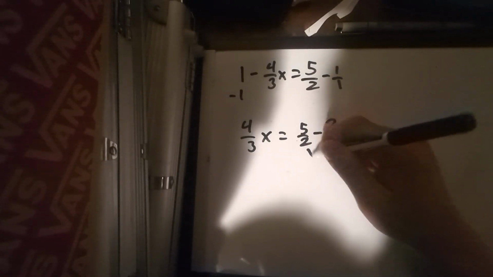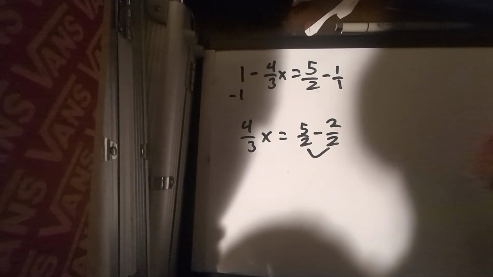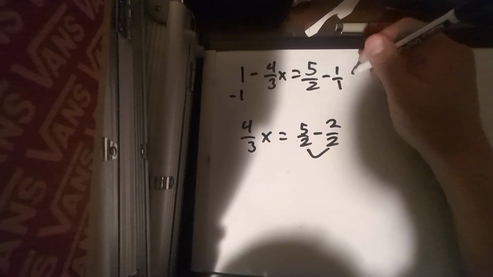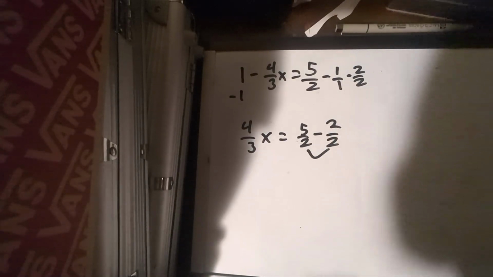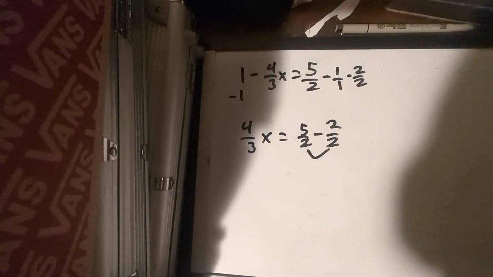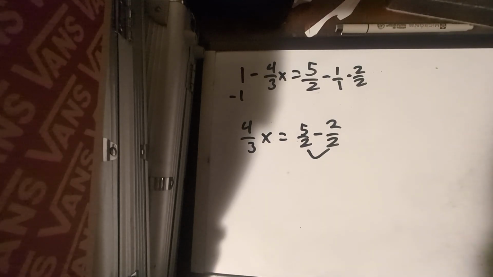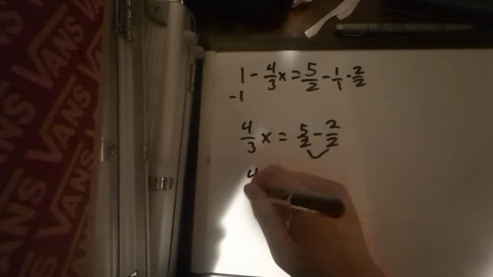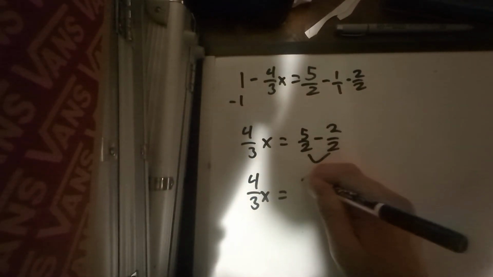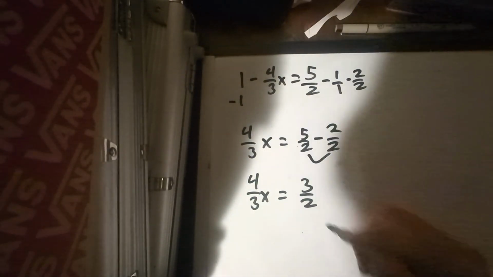Want to make sure these denominators are alike in order to subtract a fraction. So I just essentially times these by 2 over 2. You will follow this rule any time you are subtracting a fraction. We'll get more into that and the unique ways that variables interact with that in exam 4. But we're in exam 1 right now, so let's not worry too much about that. So this becomes 4 over 3x equals 3 over 2.